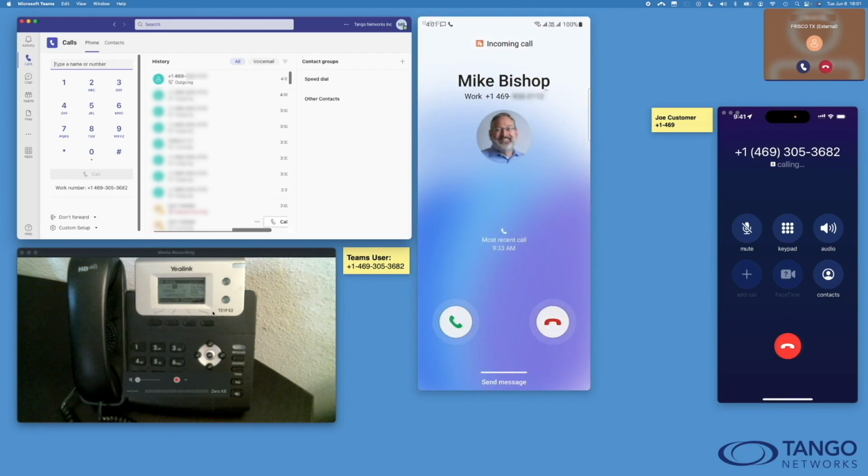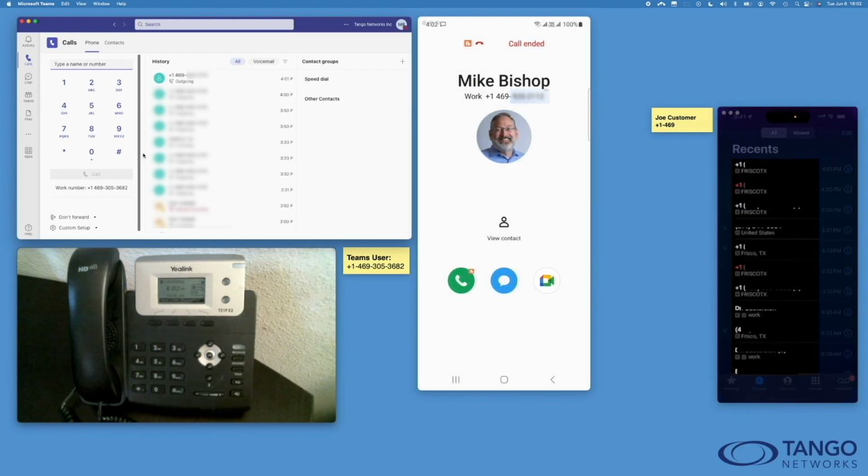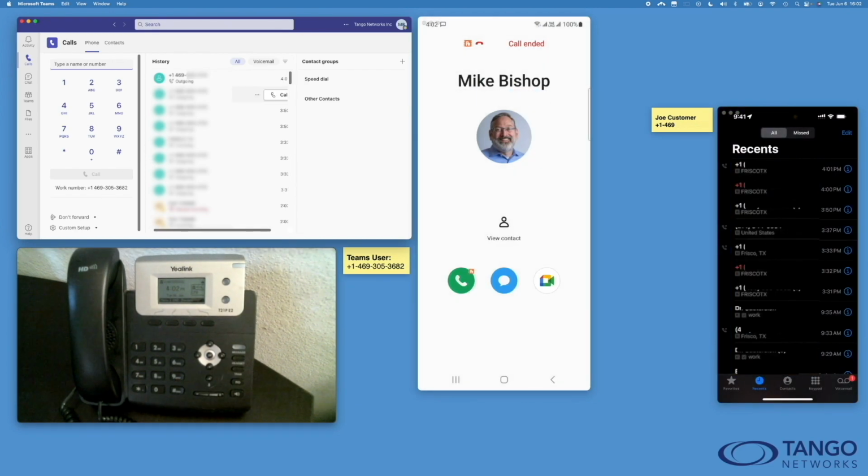Soft client, desk phone, and mobile device are all ringing. I can answer on the mobile, and the others will stop. And just like before, when I terminate this call, the call logs will update showing the recent inbound call.